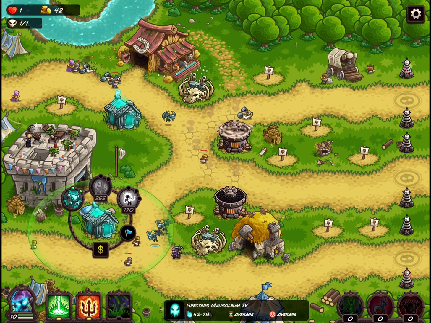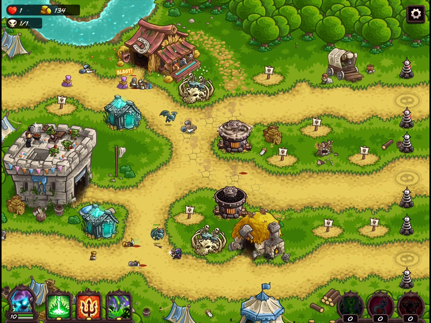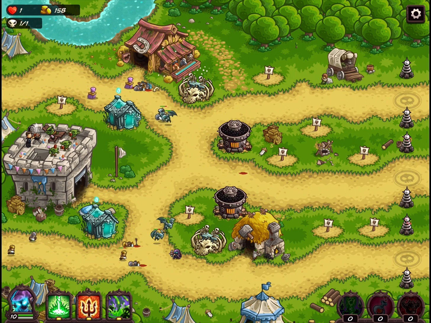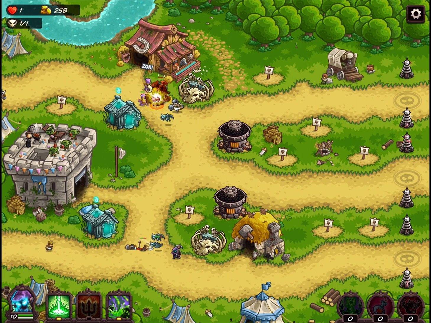You could put the Bone Flingers here and put the Mausoleum on the other side, but then I feel like you don't have quite enough range if anybody sneaks through over there. So I don't know, it's not perfect, but it's good enough for what we're doing here. We've got a couple more guys coming to the top. We're going to just reinforce. Some extra skeletons coming in here to block as well.